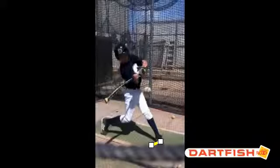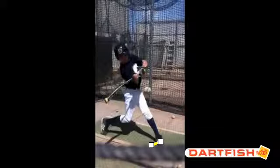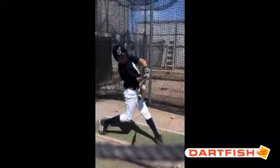Okay, so there we are at contact. Let's talk about the good stuff right here, Peter. And there is some really good stuff here. Number one, the biggest thing that jumps out at me as a hitting instructor and as a coach and a scout is what you're doing with your backside. You're showing some real ambition to drive that knee with good direction towards the pitcher and down and inside your front foot.